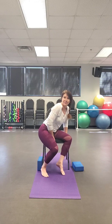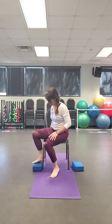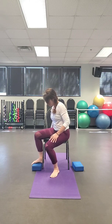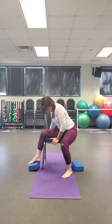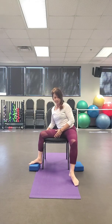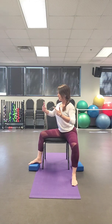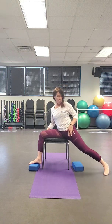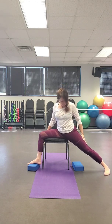We're just gonna switch sides. So turning to the other side, nice and easy. Using the block if you need or want it. Sliding your hips back off of the chair, supporting your weight on the belly of your thigh. Front, sitting up tall, the leg is gonna go back here into that warrior two position. Again, heels are in line, tall, tall, arms are long.